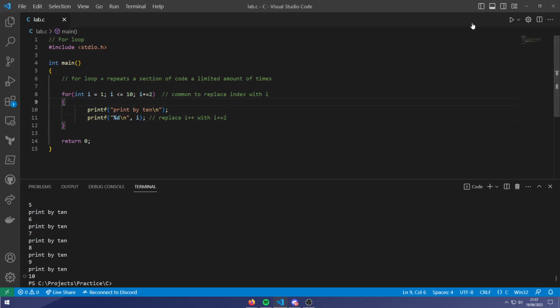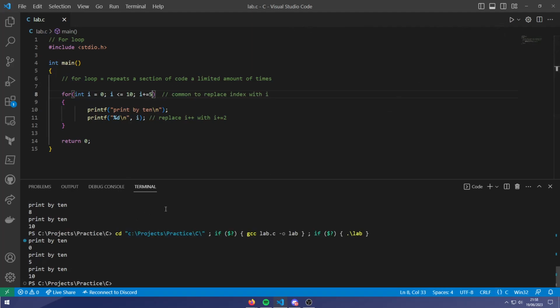So now if we do this plus equals 2, it's going to raise it by 2 every time. So it goes 1, 3, 5, 7, 9. It doesn't go to 10 because the next one would be 11. It's just going to stop then. So if you actually want it to be 10, then you've got to replace the 1 with a 0. And then it counts up from 0, so it's 0, 2, 4, 6, 8, 10. So now you get that 10. And you could change this to a 5 as well if you want. So 0, 5, 10.